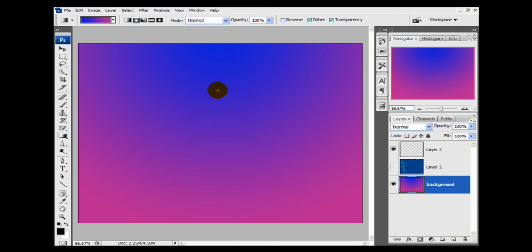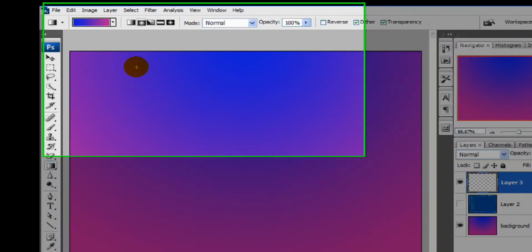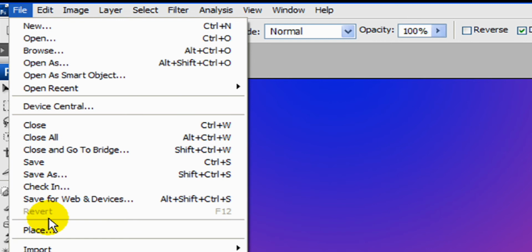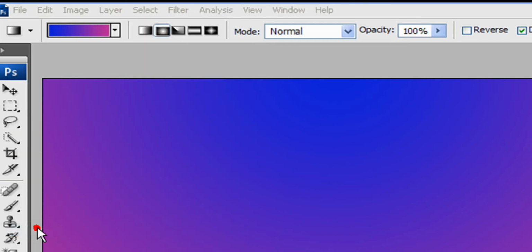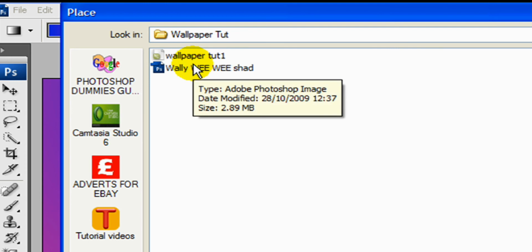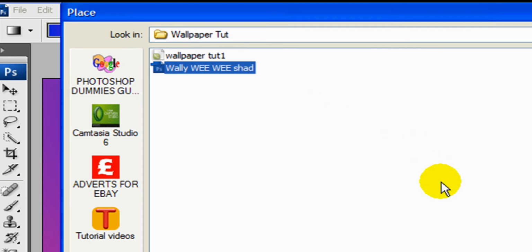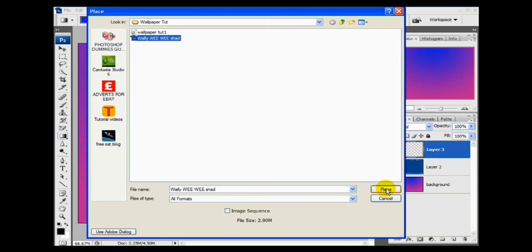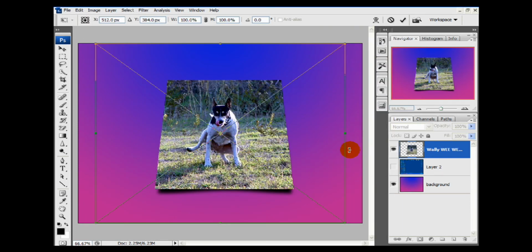Right, now let's import the photograph that you want to put on your desktop. In the layers palette, now highlight layer 3 at the top here. Come over to the file menu, and we're going to left click place, pick the picture you want to put on your desktop, highlight that, and then click place.